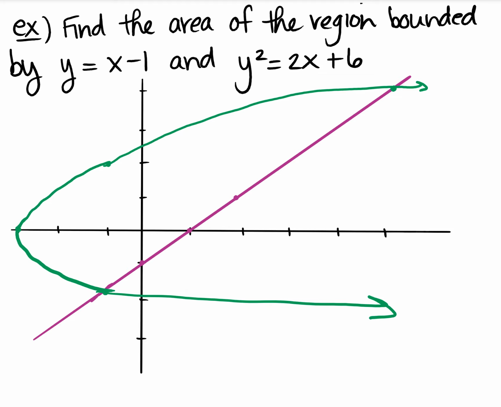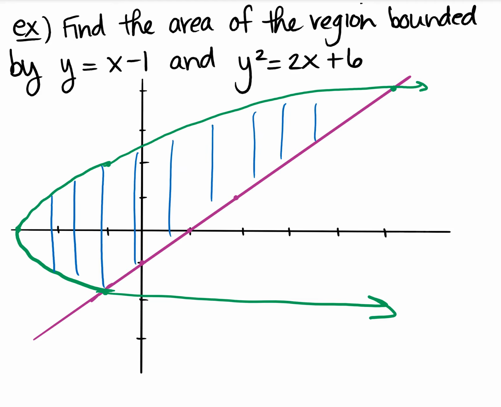But let's think about this for a little bit, and let's talk about why we want to integrate with respect to y. If you notice, if I try and make my rectangles in the way that I'm used to doing this, like this, notice what's happening here. This rectangle here is bounded by root 2x plus 6 and negative root 2x plus 6. And then if I look at a rectangle here, I'm bounded by root 2x plus 6 and then the line x minus 1. I would have to do two separate areas if I were to evaluate the integral in my comfort zone, which is probably to stack up rectangles along the x-axis. That is too much work.